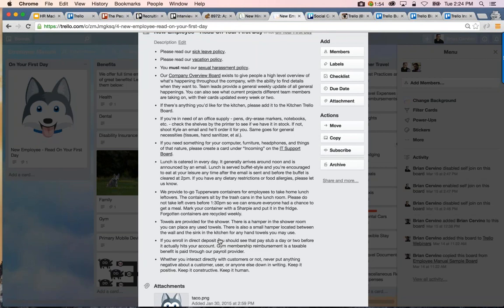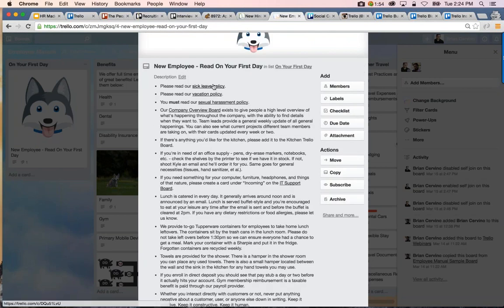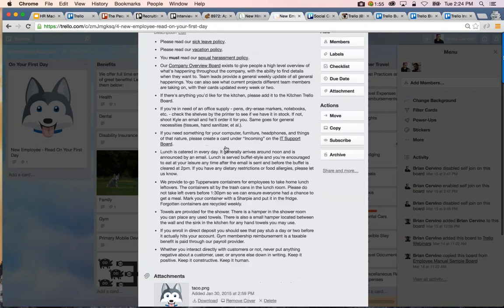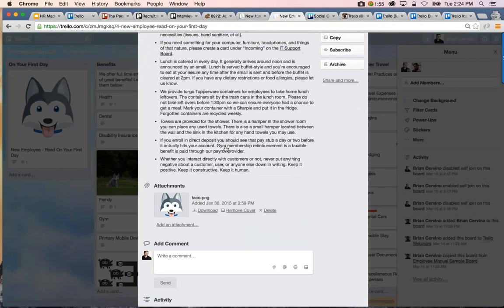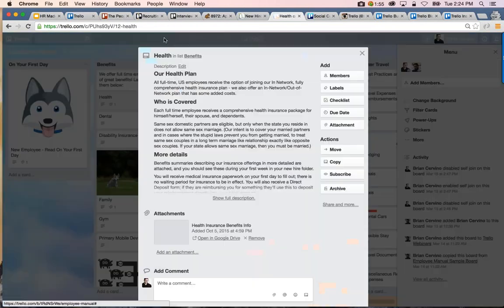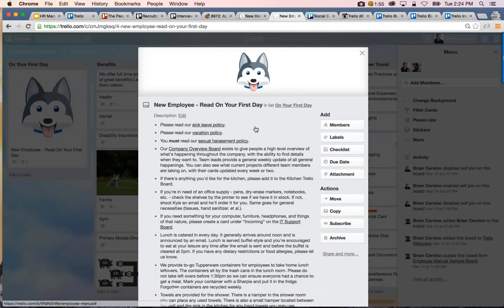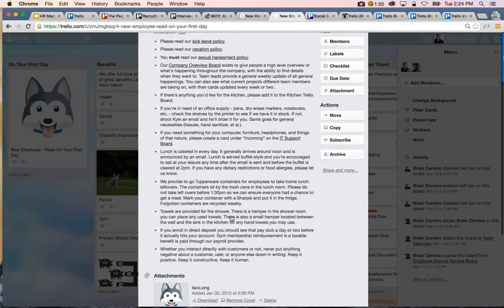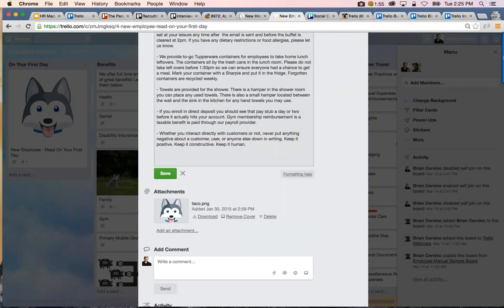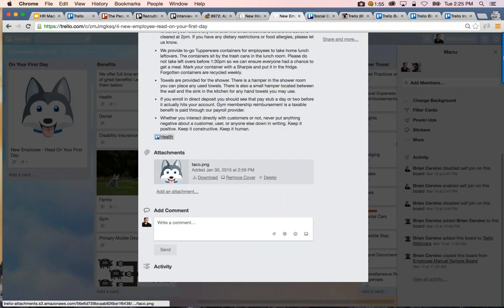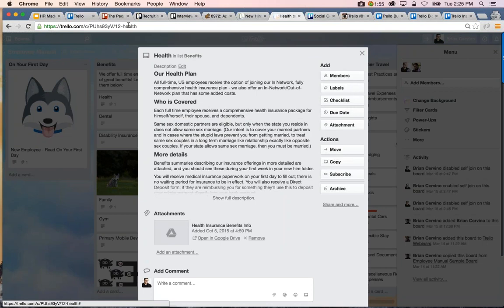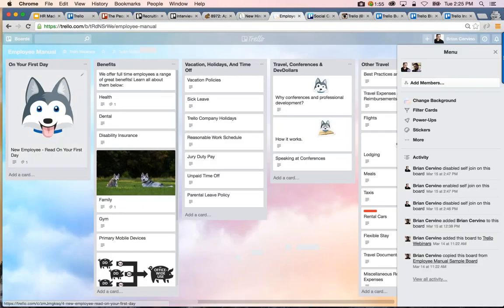A quick note is, as you can see, we link directly to other cards here, and it's easy to link to another Trello card by simply copying and pasting the link into the card's description, just like a board. So let me go show you real quick. If you ever want to link to a card, you can just do it like that, and it opens up the other card that was linked to. Just a cool little tip.